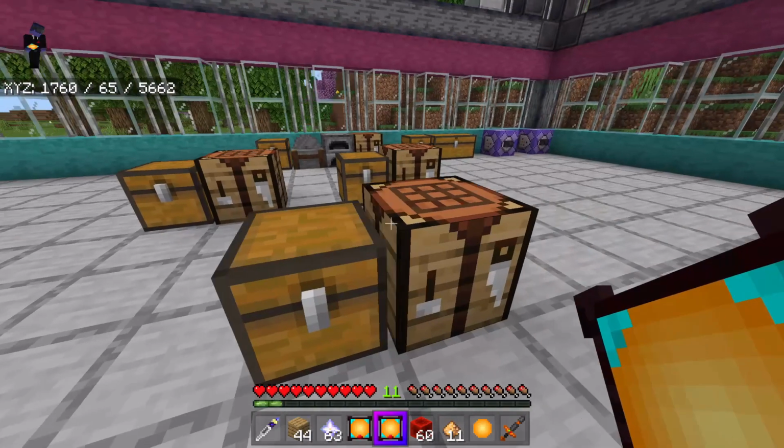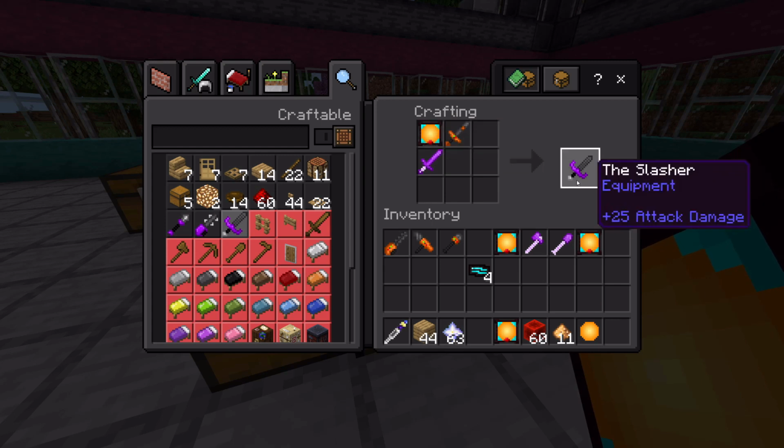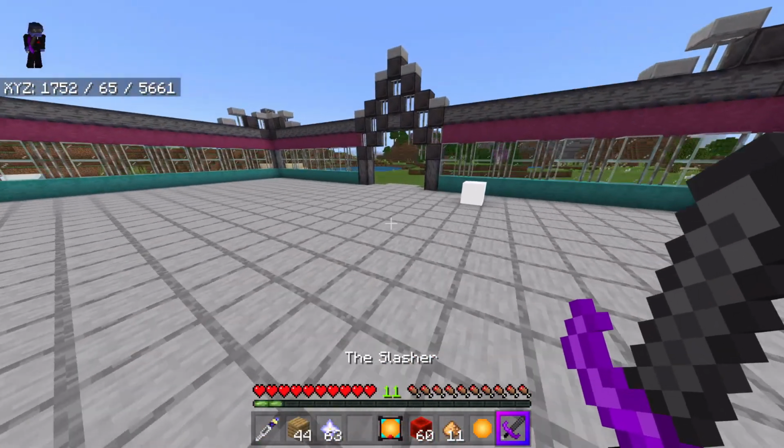Now these are how you combine things. It's pretty simple. You just take your 2 old items and then your fusion reactor, and boom, you can craft this top tier gear.